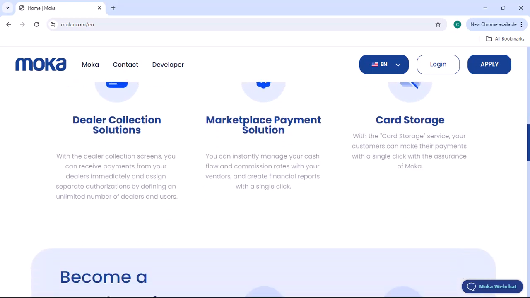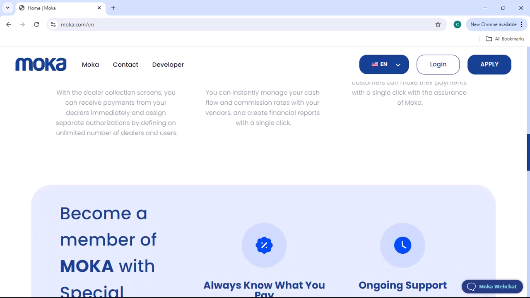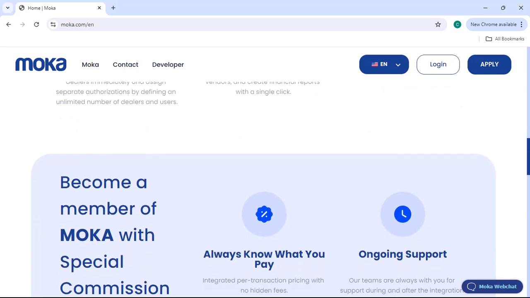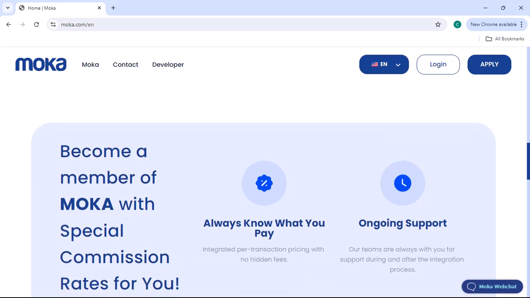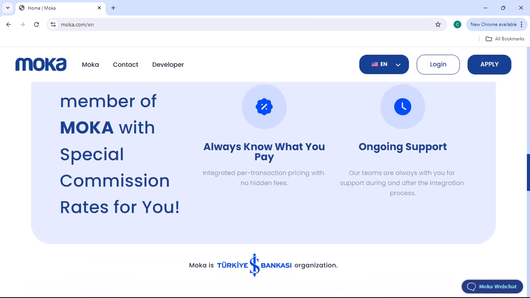How does it access your spending data to round up your purchases? The secret lies in its connections. Specifically, the banks it connects to. That's what we're diving into today. What banks does Moka connect to?